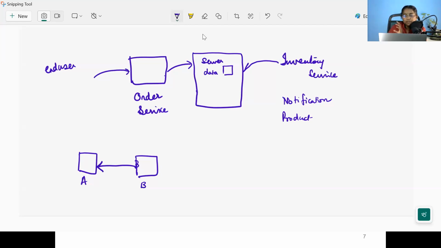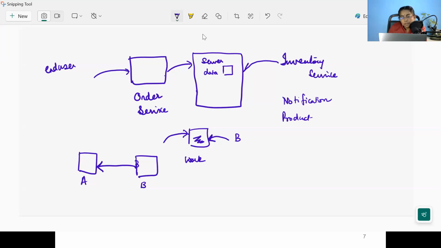Assume there is a simple Excel sheet, a work log. A and B are working. A is coming and updating. B and A are in the same team. So B will come and check in the work log whether there is data, and automatically it will consume it. It is not an API call. B will be listening continuously. Guys, whenever you send a message on WhatsApp, you will be waiting for the answer. You will be continuously checking whether you are getting the answer or not, right?